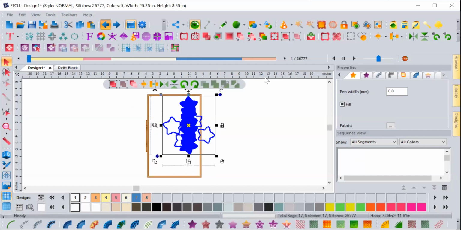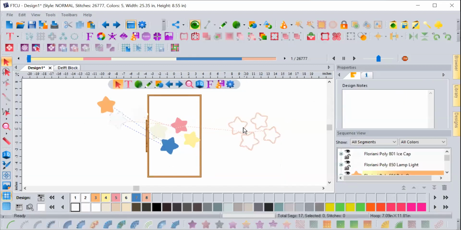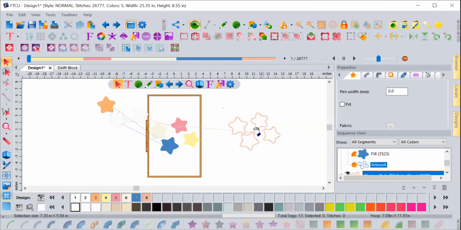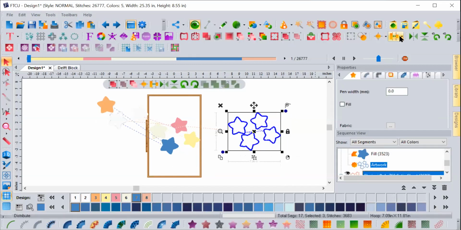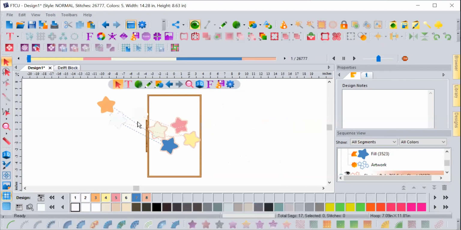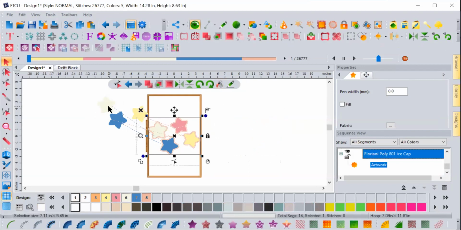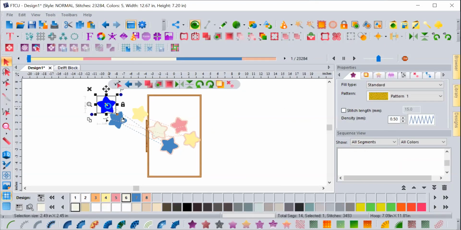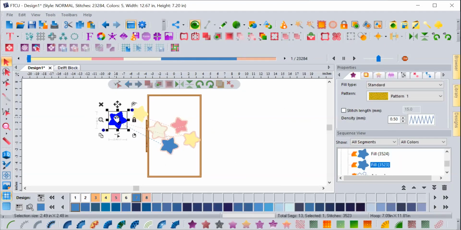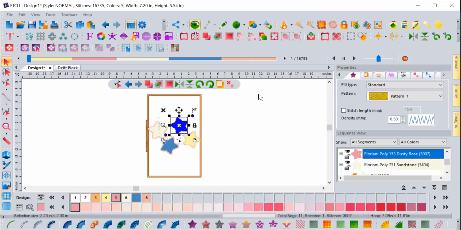But a lot of times I'll use that center to ruler on a specific design part because maybe I want these here to be centered on my screen. So I can click this and hit that center to ruler. And there, look, it's centered back on top of the other design I had, which is great because I wanted to do that, but couldn't. Very hard to manually center that. I'm just going to delete these other stars here. So that's one way to get things to center on top of each other.